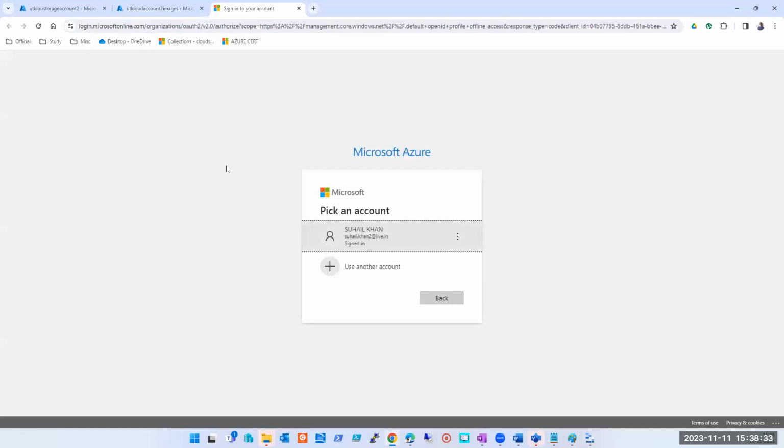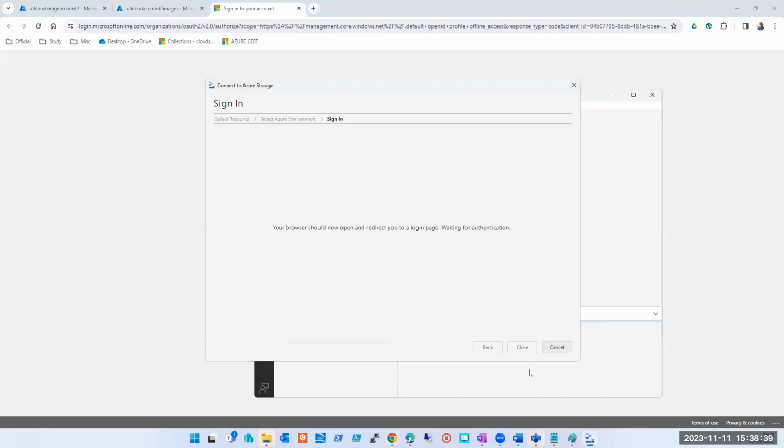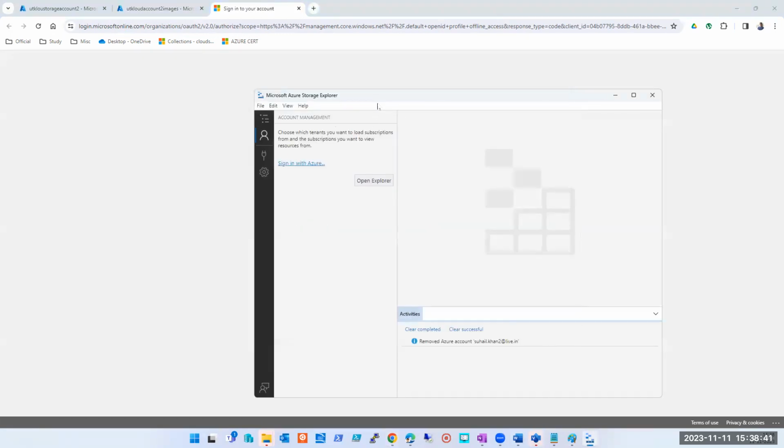Click here. It will take you to the browser. Here you will have to type in your ID and password and you will be logged in. I'm not logging in now because I want to show you the other method also, and that looks better without logging in. Otherwise you will get confused.